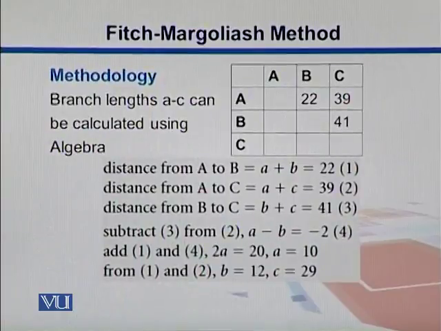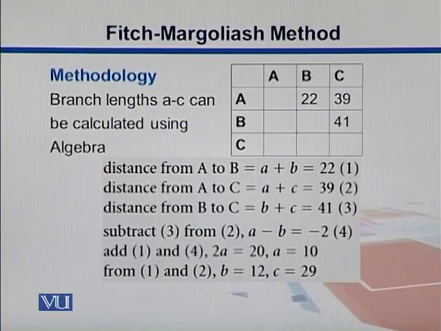So here we can do some algebra. What we do over here is we want to calculate the distance between A and C. We define it with the small letter c. Distance between A and B is a plus b, and that is equal to 22. In this matrix we see that A and B are at a distance of 22. We can have the contribution from A and B on both sides. So in this way we have small letter a plus b, the branches which are connecting A and B with one another. So their contribution in total is equal to 22. Our equation becomes a plus b is equal to 22, which is our equation number 1.